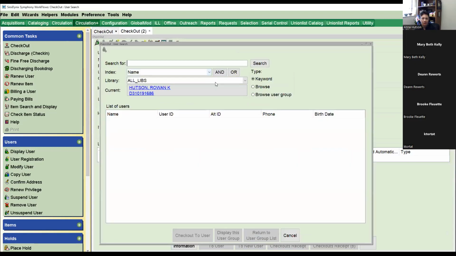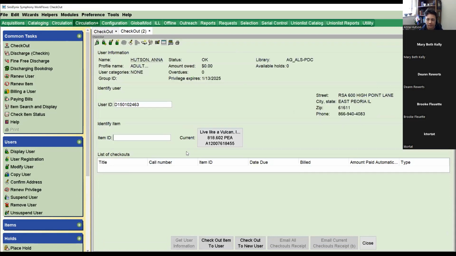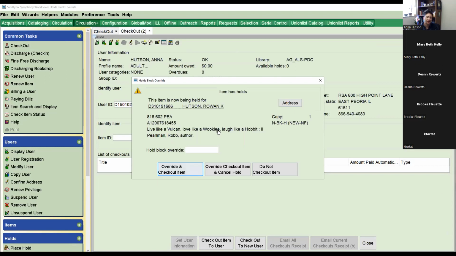If I go to check out with one of my other accounts, if I go to check this book out, it'll tell me that another user has a hold on it, even though that's also me. The system doesn't know that. So if you do have an item pop up that has holds, odds are that's just something that was on your shelf and the hold was placed after you did your pick list for the morning, and so you haven't had a chance to pull this book. Generally speaking, we don't require you to yank the book out of your student's hands and say, I'm sorry, I have to send this across the state now. You can go ahead and check that out to your user.